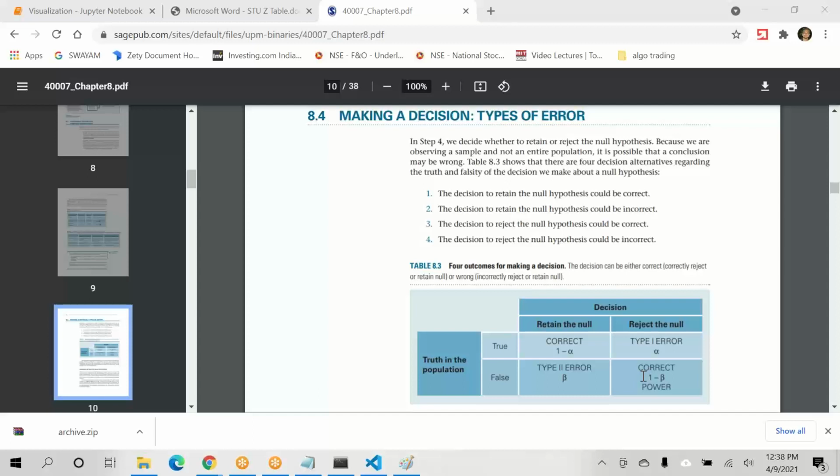Then there's the type 1 error: the null hypothesis is true, but we reject it. The actual observation was true, but we rejected it with our hypothesis testing. That's alpha, the level of significance that we put in the test. That's what we call the type 1 error. What is a type 2 error? We accept the null hypothesis, but actually it was false.